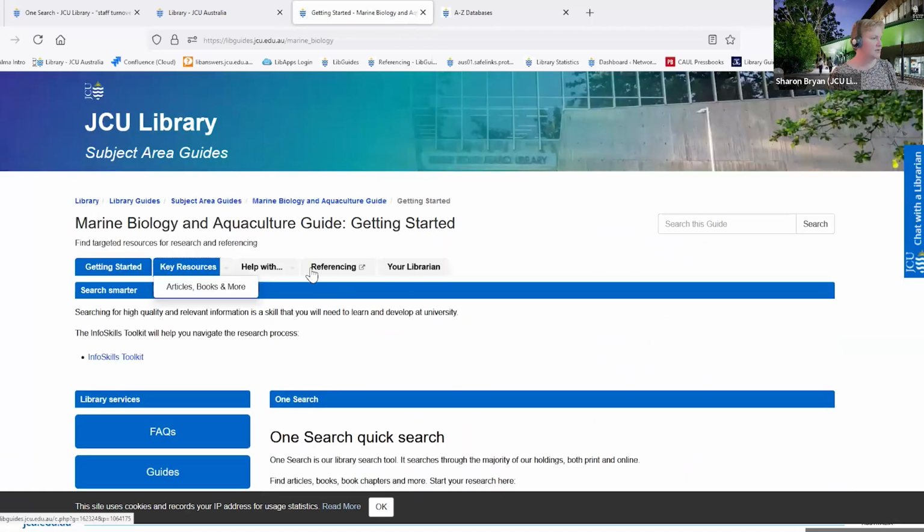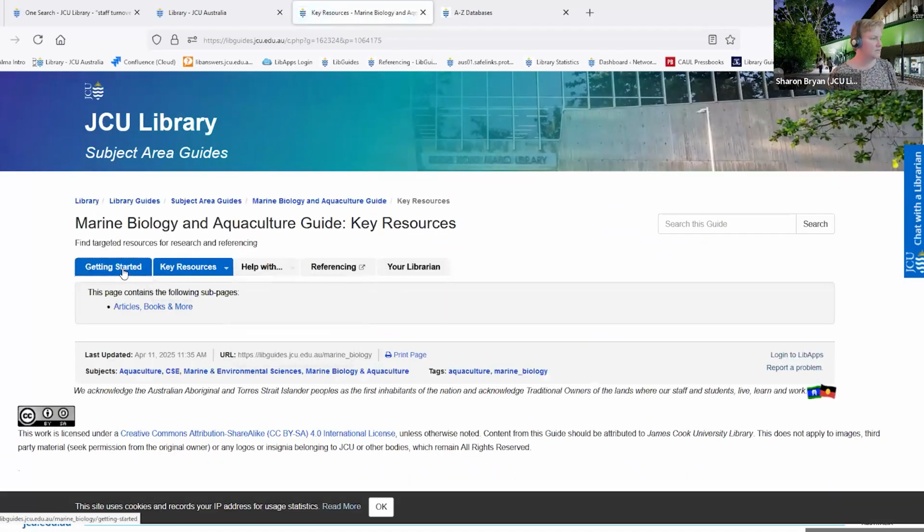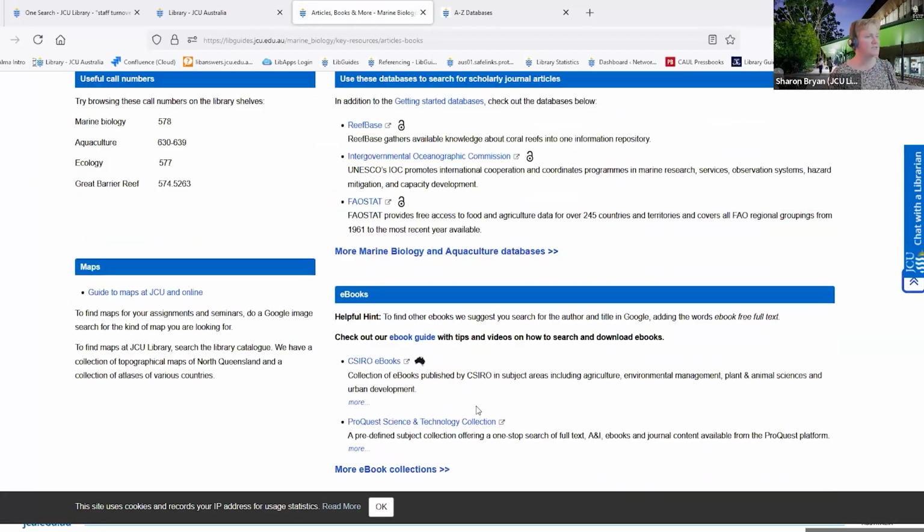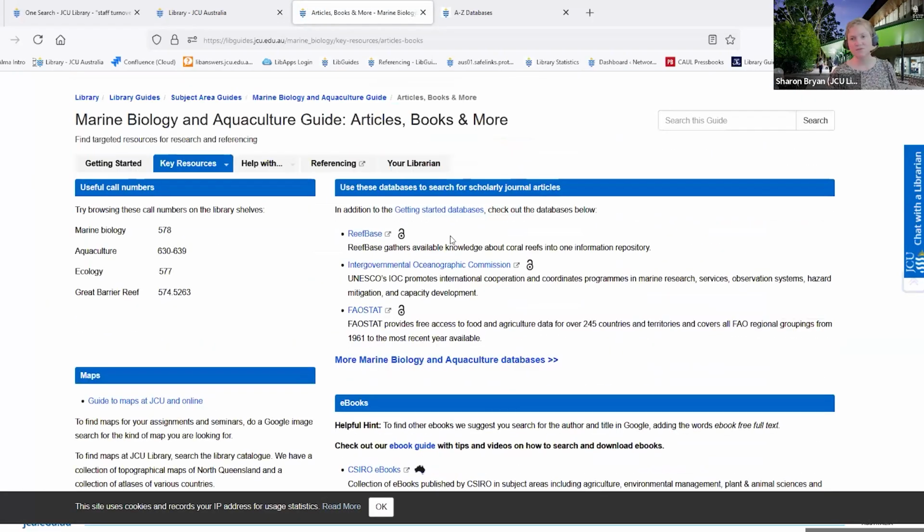And then there are other options throughout the guide for finding more material that you can use for more subject-specific work. So I would definitely recommend that you spend some time having a look through your subject guide to find some tools that you can play with. Press all the buttons, you won't break anything. And you'll find some interesting resources that you might want to keep subscribing to after you leave our fair shores.